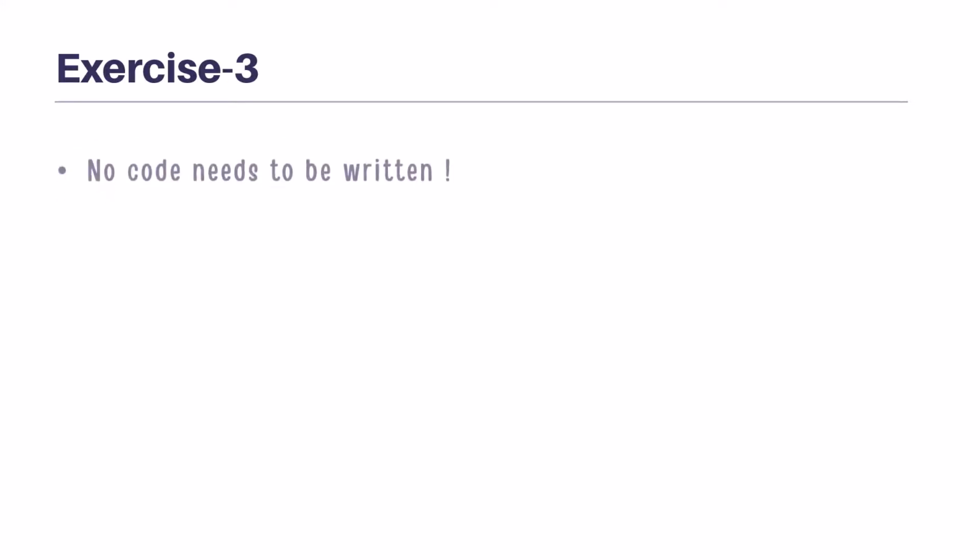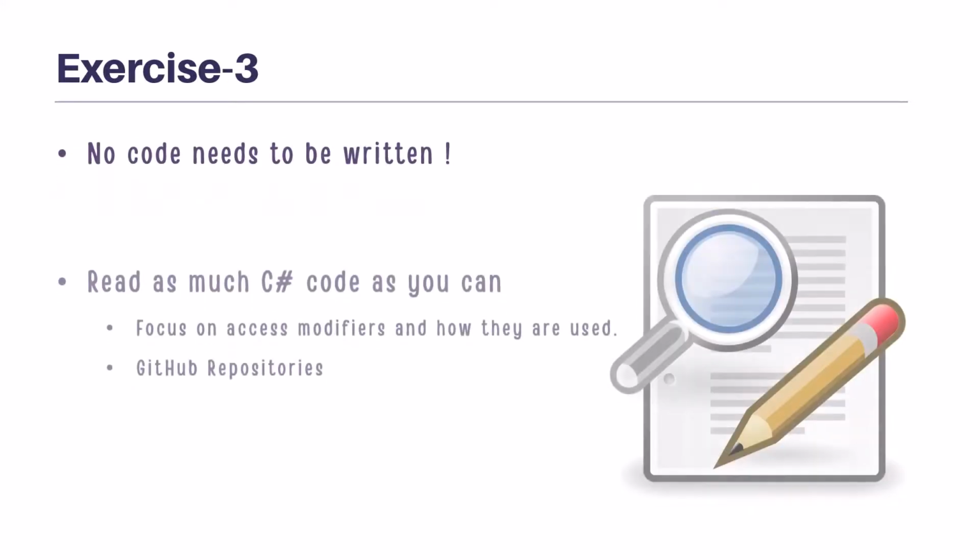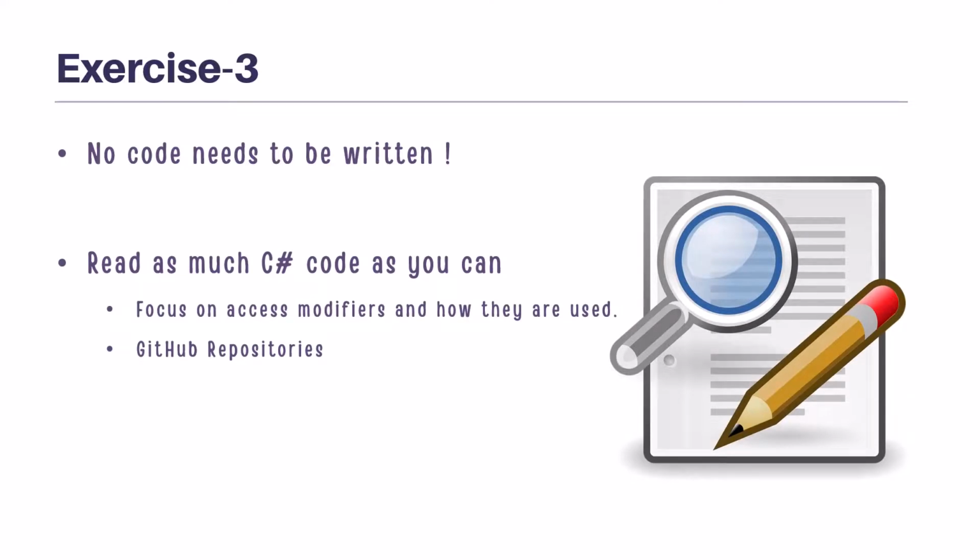And then use these classes in the main method to ensure that all the code is working. Now the final exercise is a bit interesting. You don't need to write the code. You should just try to find some GitHub repositories which contain C# and .NET code. I would suggest you go to GitHub and try to find repositories where code is written in C#. Then try to go through that code. Also, go through multiple GitHub repositories. The idea is you should be able to understand the access modifiers that they have used for the type members and types. That's it from the assignments section.